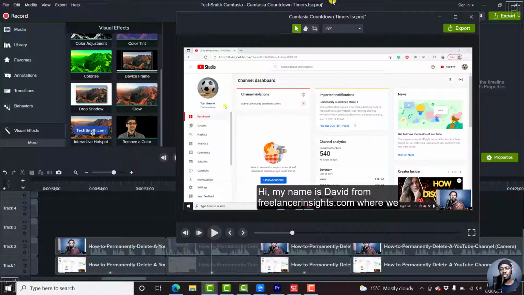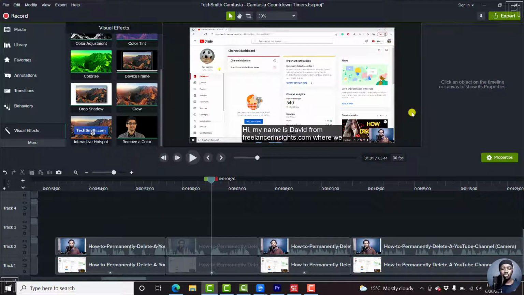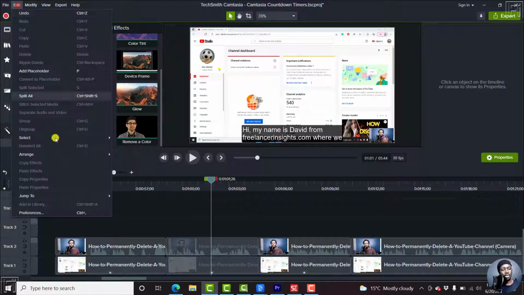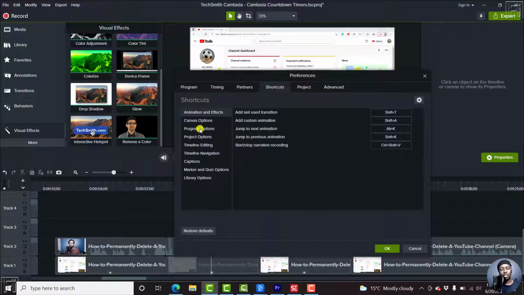If you want, let's say if you click outside this particular option, then you have to click again reattach canvas. But it would be awesome to just have a click or even a hotkey to do all these particular things. And this is something that I believe can be added in the shortcuts, where we can actually change all those options, or maybe have something included here. It would be really awesome to see that.